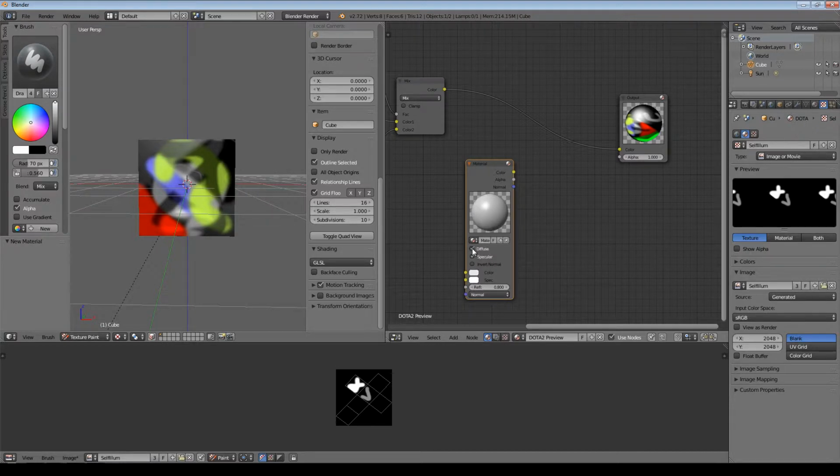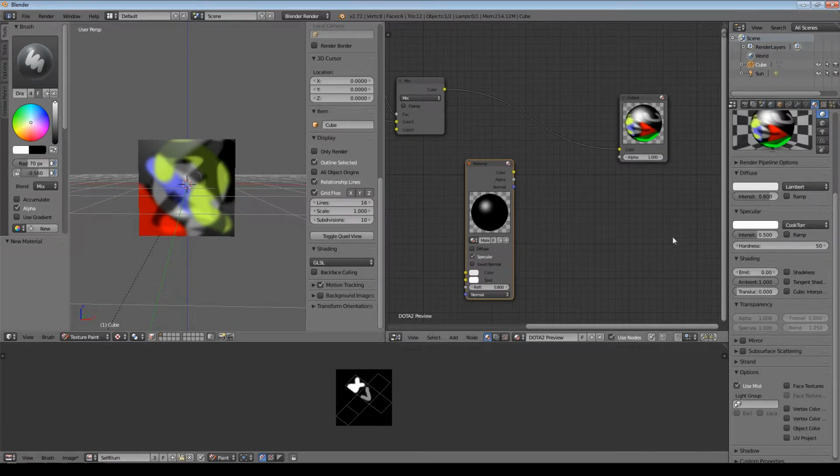So again, this is a specular only material, but instead of doing a Cook-Torrance specular, we do Phong, which is a bit softer. Do the intensity all the way up, and the hardness all the way down. So this is just like a really big, really soft sort of specular.